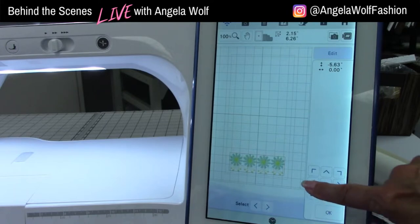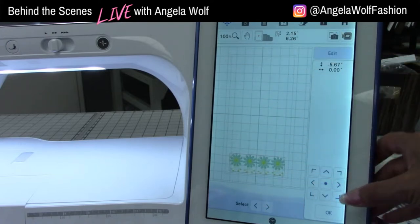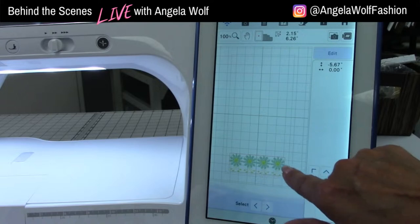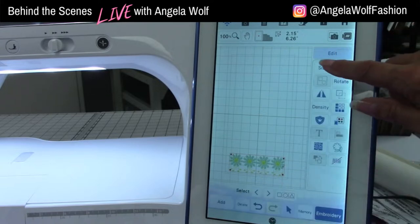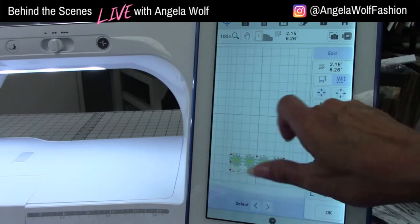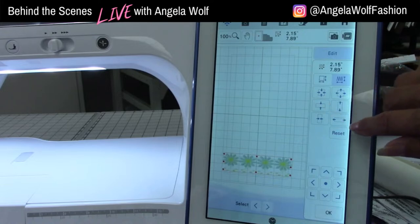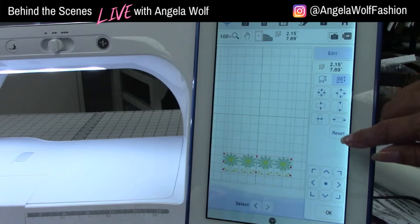I've already told the machine what hoop I'm using and I can see the outline right there. I did that earlier today. Now, if I want this to go right to the edge, click edit, click size, and let's just stretch this out a little bit. Because I rotated it, it's probably this button here. Yeah, that'll look good. Kind of like oblong flowers.